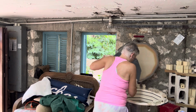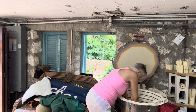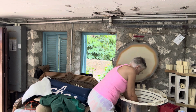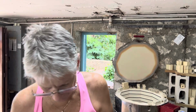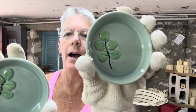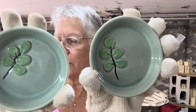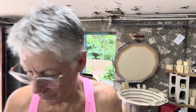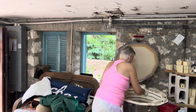And I have, we'll blast through these because I have lots of them. But I'll just show you, this is Amaco Aqua. And I just used a combination of Stroke and Coat colors. Again, I did 3 coats. And this is the flower.